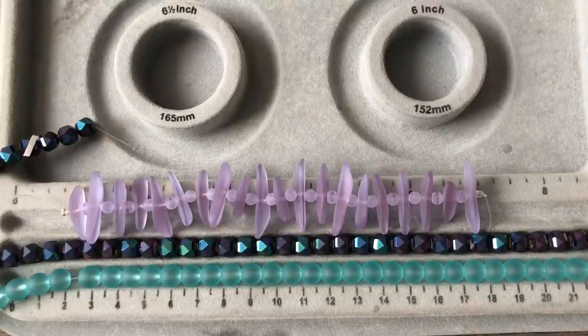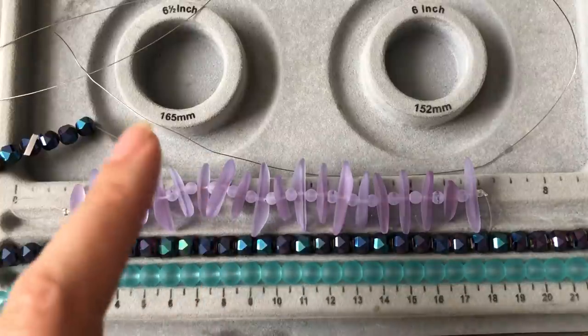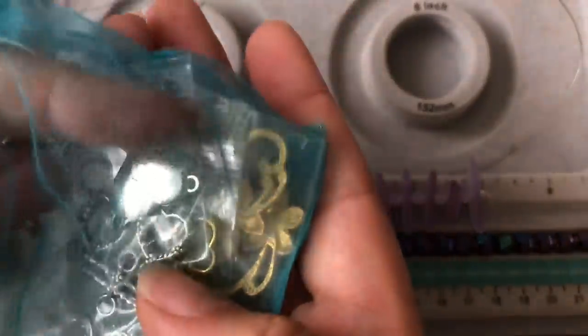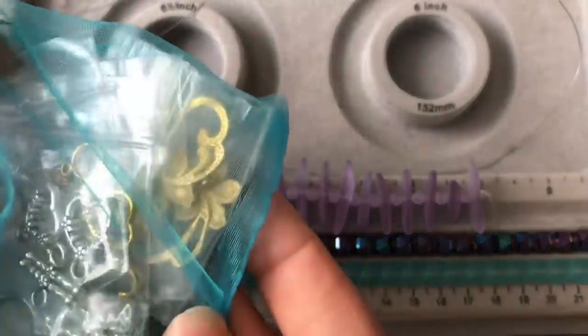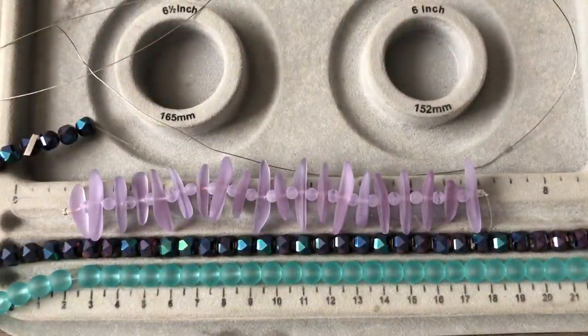As I've been talking, I came up with a great idea for this stuff. I'm going to use a toggle. I think I have some toggles on my desk here. I do. I don't know if it has the toggle that I'm looking for. I'm just going through a bunch of toggles that Emma sent me. No, I don't want to make it double strand. Oh, this heart's super cute. Well, nope, I want to save that for something else. I want it to be silver, and I don't think I see any toggles in there that I want to use on this one. I just saw toggles somewhere in my jewelry stuff.